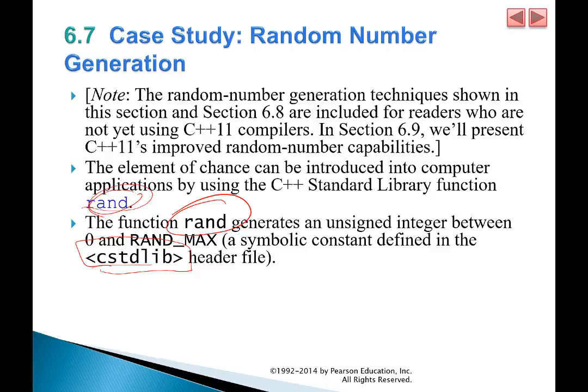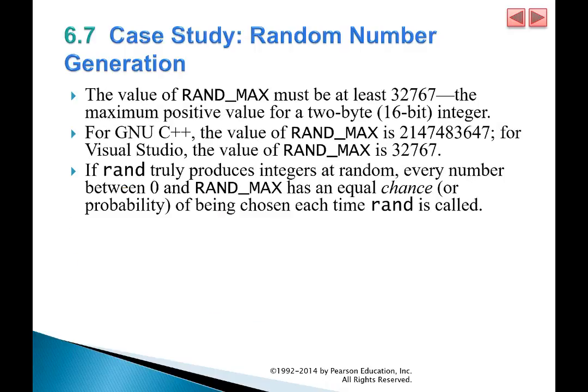So in this particular program that he's going to go through here, you basically have to include 3 different library header files for it. That's why it gets complicated, which ones you need, don't need. So the value of RAND_MAX is at least 32,767. It could be larger. I have no idea what it is with the C compiler we're using right there.